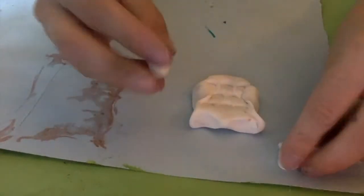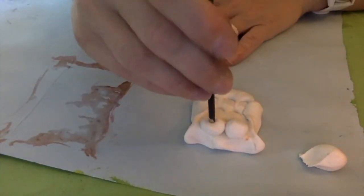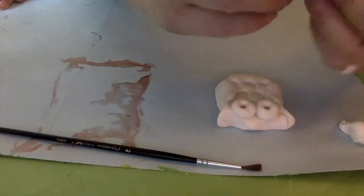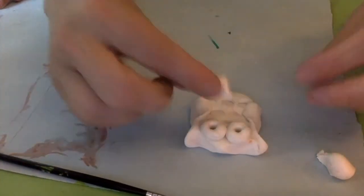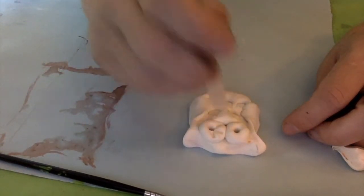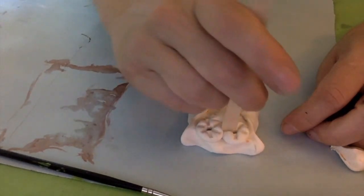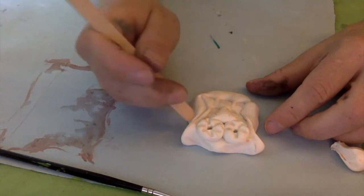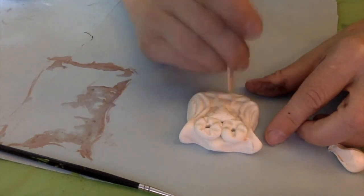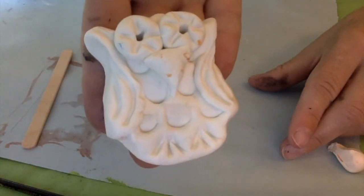Using the leftover clay from the side, go ahead and make two small circles for the owl eyes, and using the end of a paintbrush, this will work nicely for its eyes. Using some leftover clay, I'm going to pinch into a triangle so that I have a beak. I like to use my craft stick again to make interesting designs onto my owl eyes. I'm also using my craft stick to give it some more wings off to the sides of my owl, and using my craft stick again to make my owl feet.